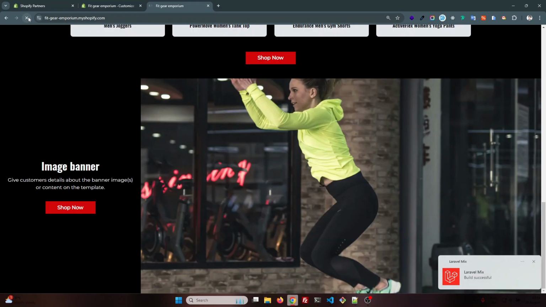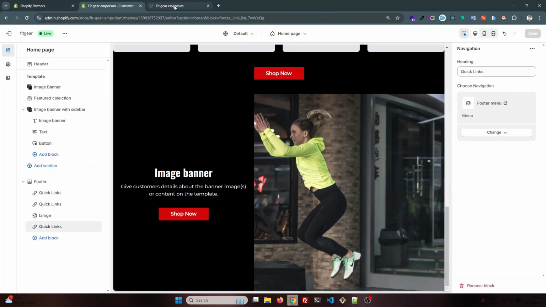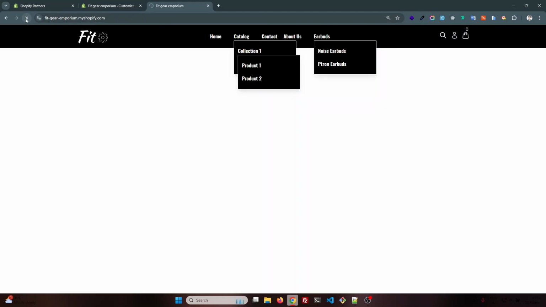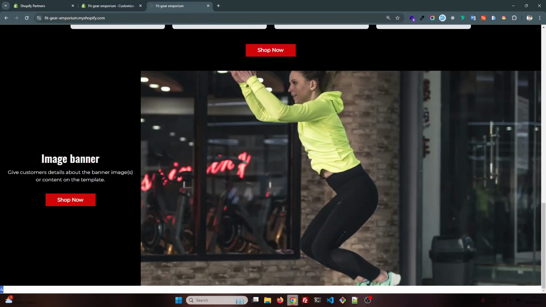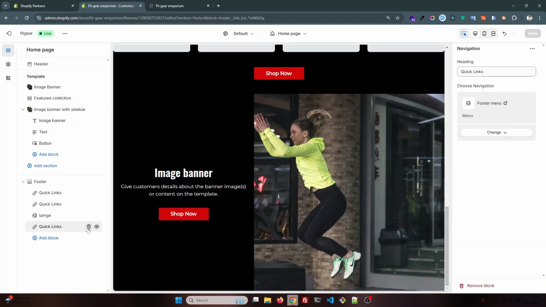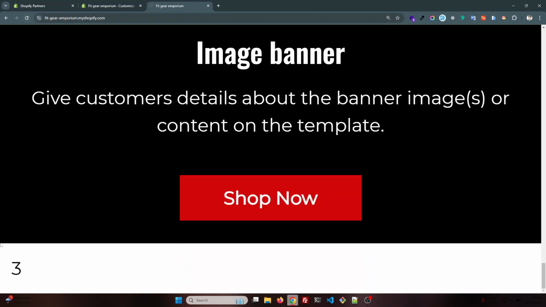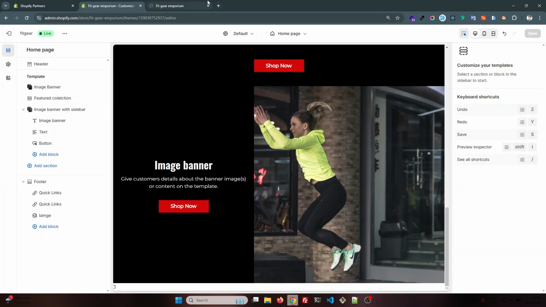Okay, let's refresh that. Let's go to the footer. Okay, let me check if this is working. So let me refresh that again. You can see here, let me make the screen a bit larger. You can see we have 4 blocks here. So if I delete one of the blocks here and save that, the number of blocks should be 3. Okay, so if we have 3 blocks here, then our footer columns would be 3. If 4, let's say the footer columns would be 4.